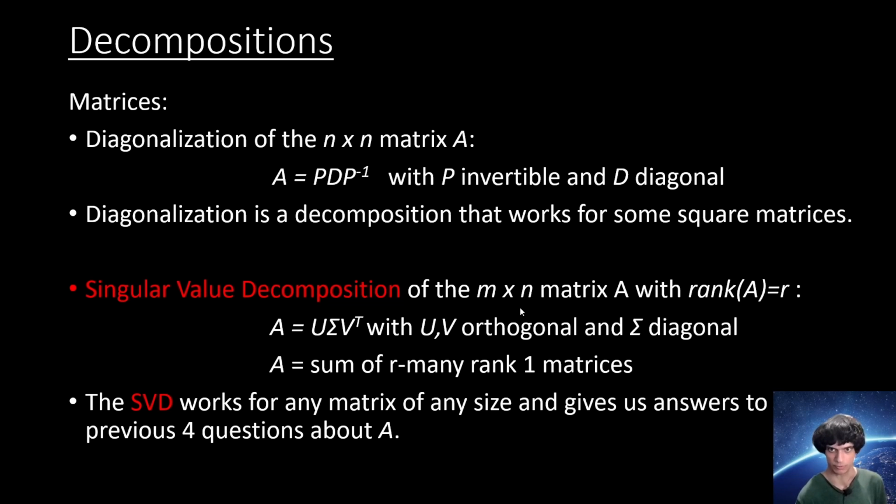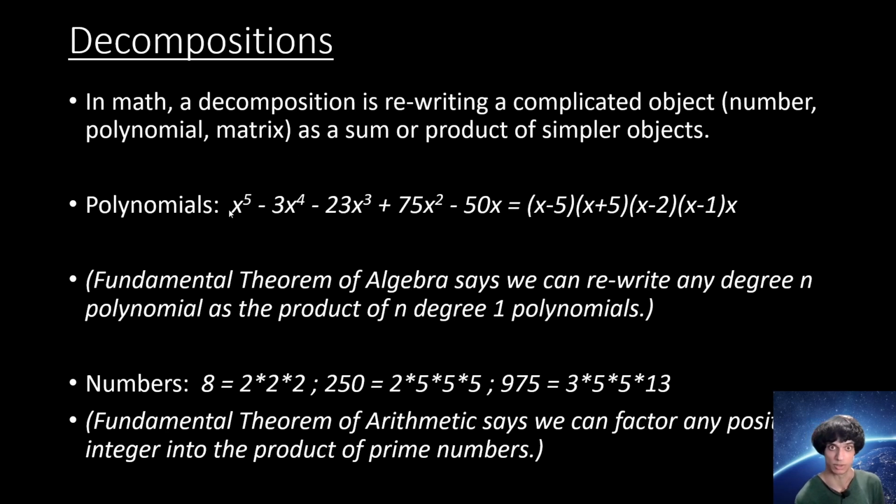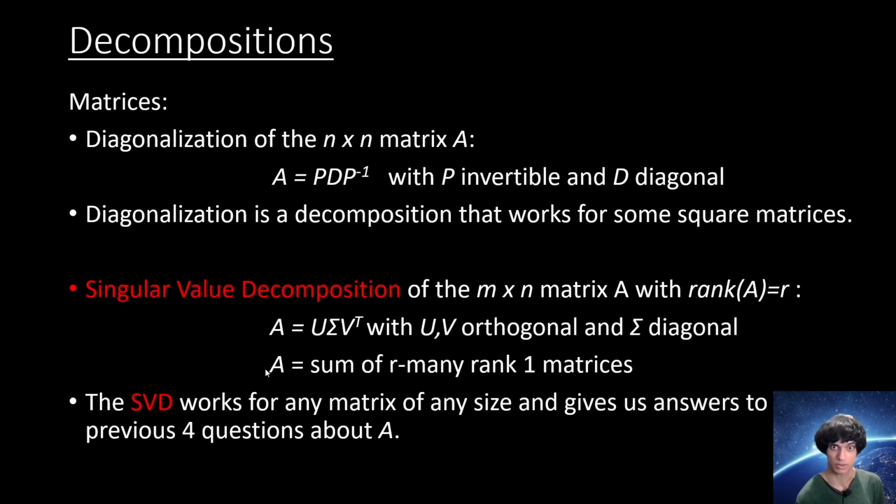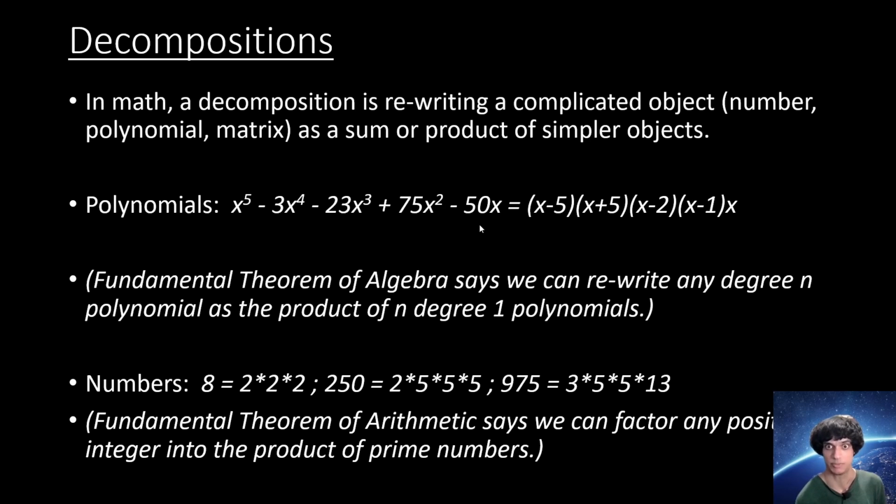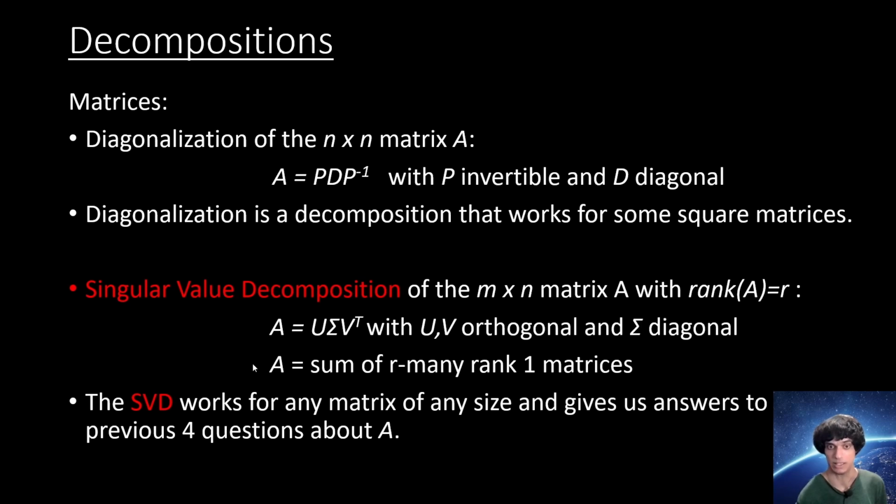Again, if you don't remember what these words mean, we'll review all of this. Another expression we get from the SVD is that A can be written as the sum of R many rank 1 matrices. Suppose A was rank 5, then I can write it as the sum of 5 rank 1 matrices as a consequence of the singular value decomposition. This is very reminiscent of our polynomial factorization. Here we had a degree 5 polynomial broken down into 5 degree 1 parts. Similarly, we measured how complicated the polynomial is by its degree, and we're going to measure how complicated a matrix is by its rank.